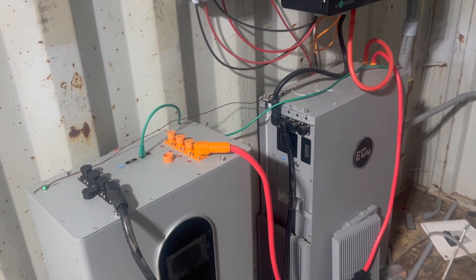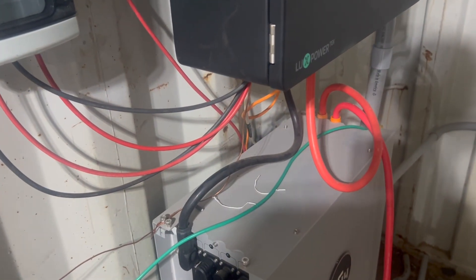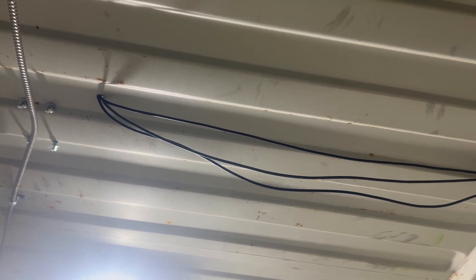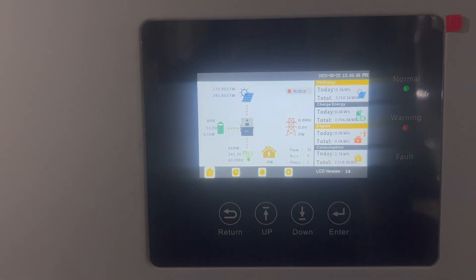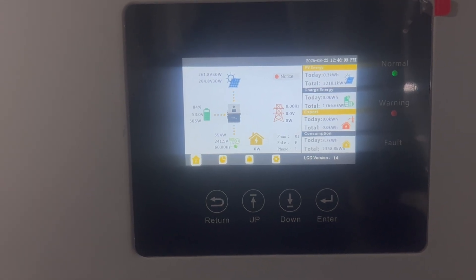The wiring is not the neatest. I actually bought the box to go on top of here, but for some reason it didn't work out. This is the solar panel wiring that goes up into the roof — those are the cores from the panels. This is the shutoff box for that. This is the inverter. As you can see right now, the battery — both batteries — are at 84% charged, and it's taking in a little power.